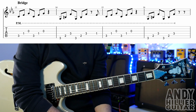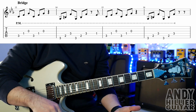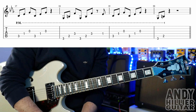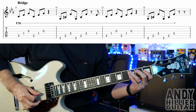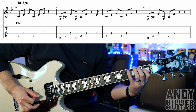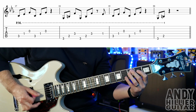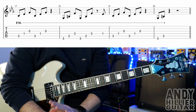And then the bridge is exactly the same thing. It's basically the first line, there's no pause on it, so it's the same as like the intro line. And then the second line of the bridge, you just get the E3 and A2. So let's try and put both lines of the bridge together. It should be pretty straightforward now. 3, 4. Next line. 2, 3, 4. That takes us to the chorus.